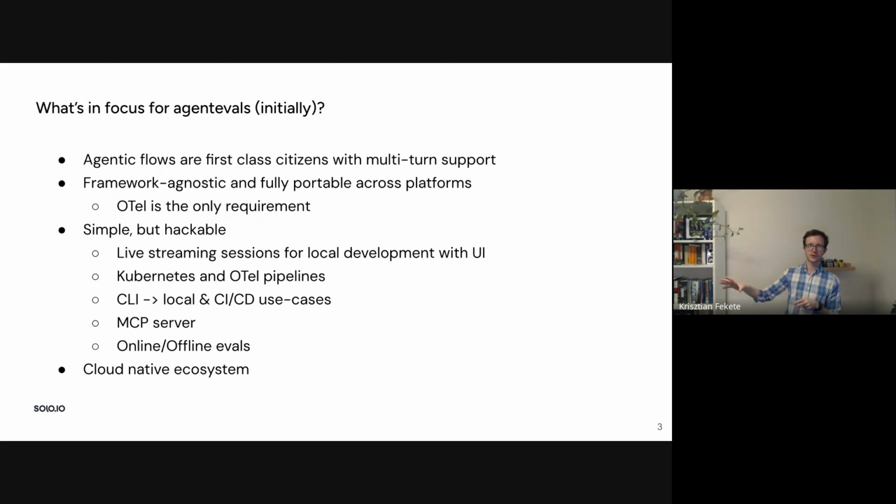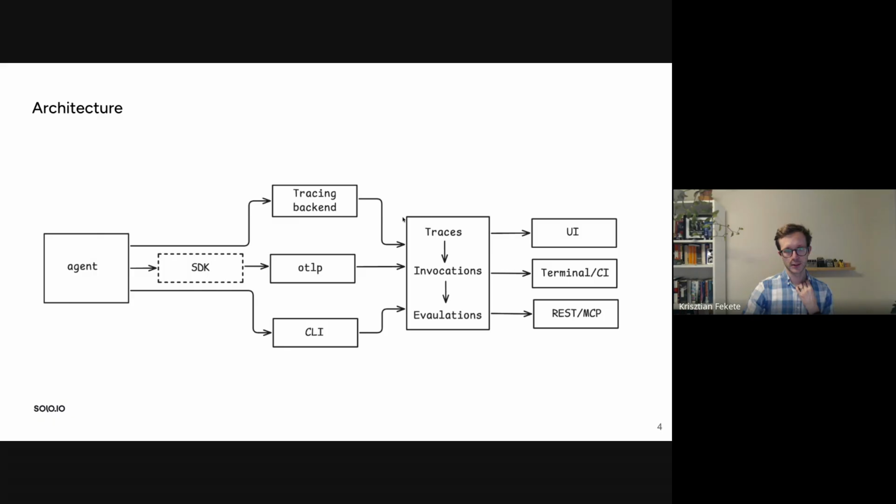These coding agents have their different eval frameworks and solutions. I made it work because it wasn't too hard and it was a fun experiment, and it was also fun to learn about the hooks system of Claude code. But probably the focus for agent evals will remain smaller, composable, OpenTelemetry-ready agents that most of the enterprises and Kagent users are running already. That is truly framework agnostic and portable across platforms. That's the next slide about architecture.